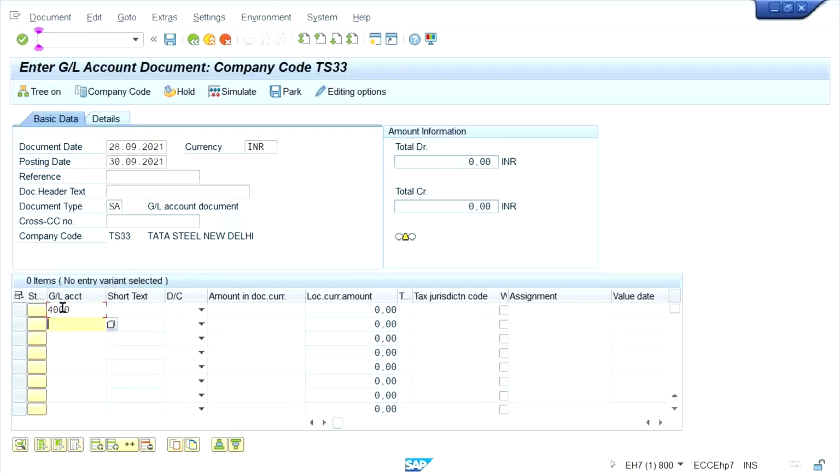4,000, here 1,000, anything, any amount. It's working fine. There is no problem. Check that. Okay, sir. Let me make this. Thank you. Okay, it's working fine.